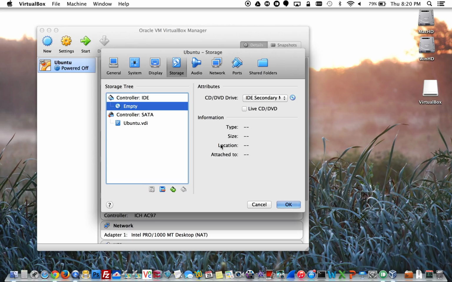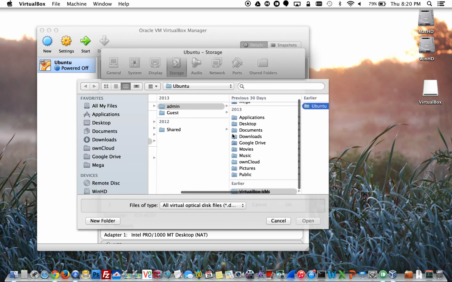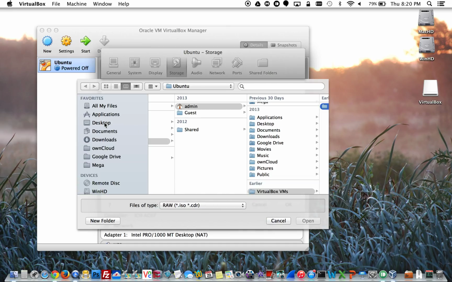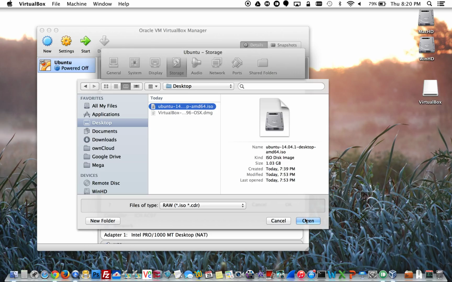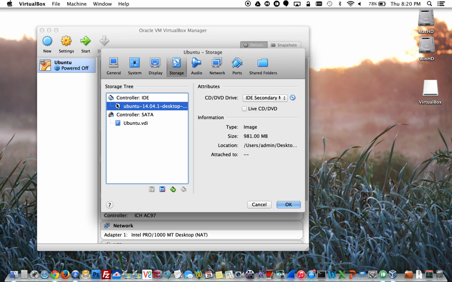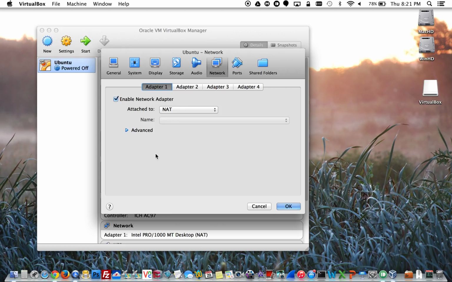So right now we're gonna add a disk image. This is the actual Ubuntu operating system I downloaded from Ubuntu. Basically what this is doing, we're just connecting it to the virtual machine so it knows it's there. So this would be the hard drive, and then this would be the CD-ROM, essentially, so it can boot up. And normally I don't use NAT, I use a bridge adapter. And then I can pick my adapter. In this case, I'm on Wi-Fi, so I'm going to use that. So this allows my virtual machine to get internet. And bridge just means it's going to bridge the adapter, kind of pass it through.